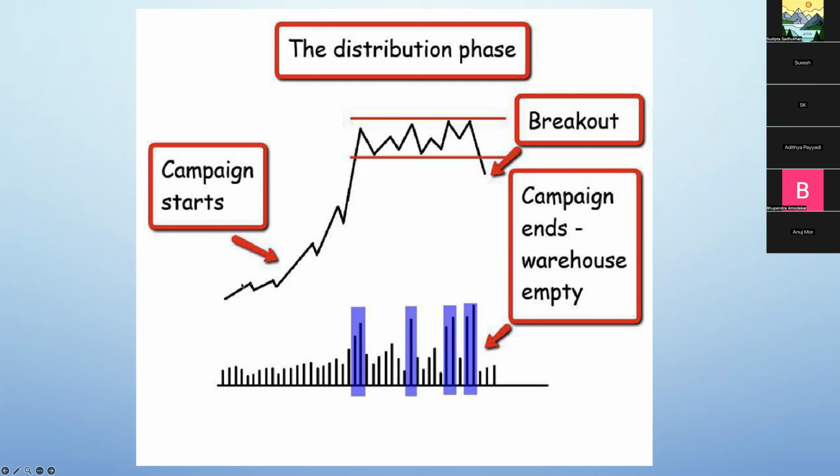And the campaign starts here. Somewhere here it will be the accumulation phase. Then the campaign means there are a lot of news events and promotions, which will eventually bring a lot of retailers, intraday traders or scalpers to ride this momentum. They will add to their positions here and ride the momentum. Once they are done, in the distribution phase market makers will start adding to their short positions, and price will go down. That is how it works.